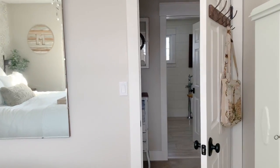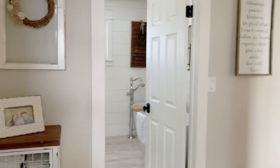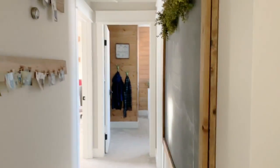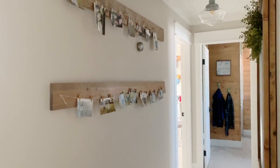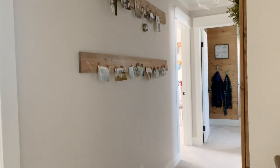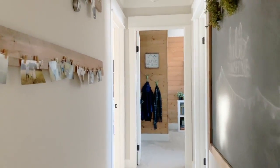Okay, now before we head on to the rest of the bedrooms, I just want to take a minute to mention our hallway as well. This was one of the first spaces we renovated when we moved into this house, and I still cannot believe the transformation. I still can't believe the difference a bit of paint and new trim can make to really update the feel of our home.